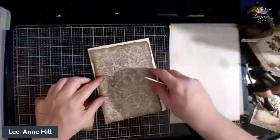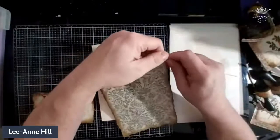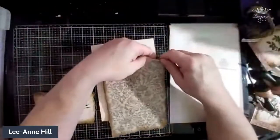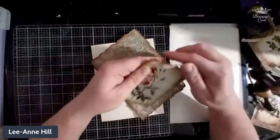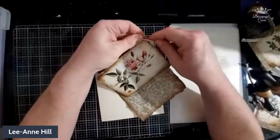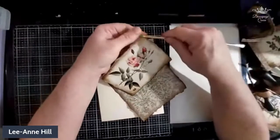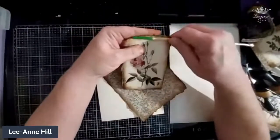I don't want it totally. I want it to look like it's peeling away. I don't want it too much because the other side isn't the same as this side. I can do it more on these because I quite like the background on these. I'm going to roll it, maybe with some of the bigger, so it looks like a scrolled paper.